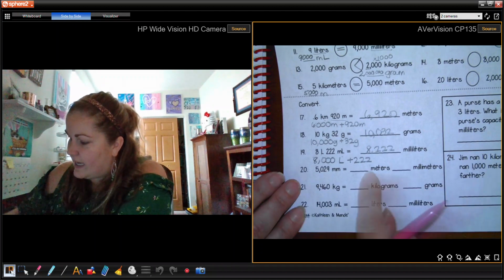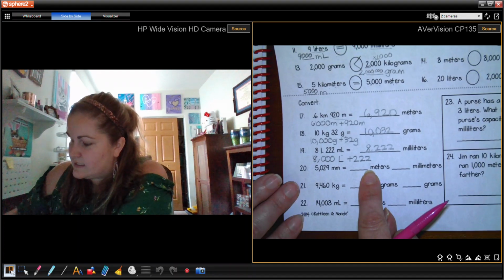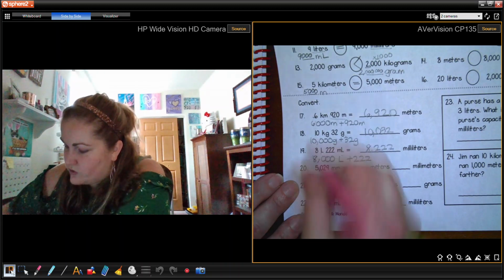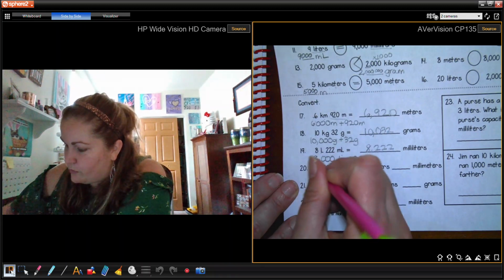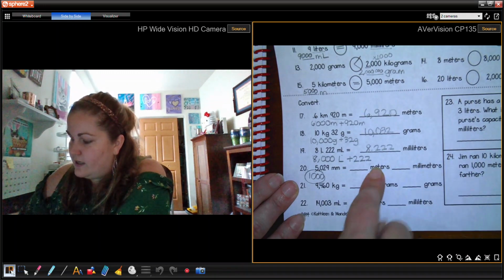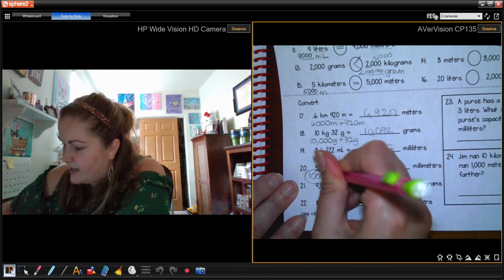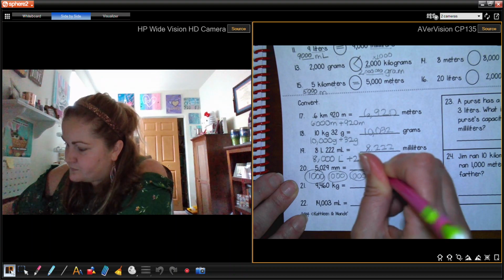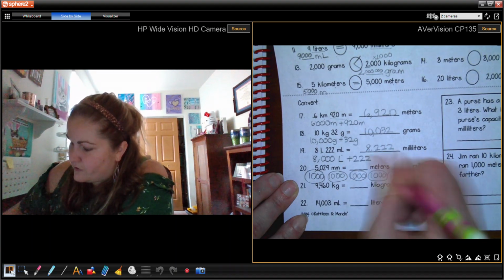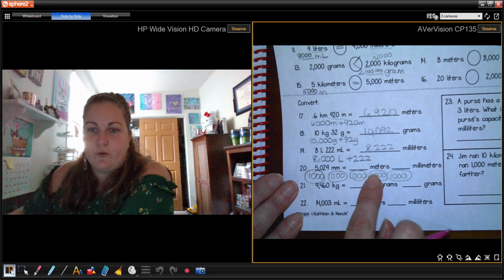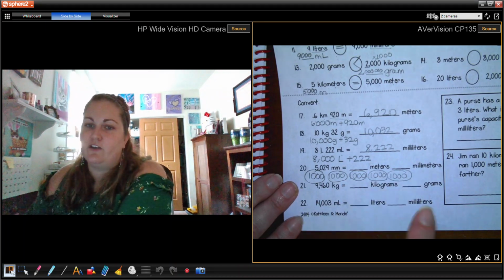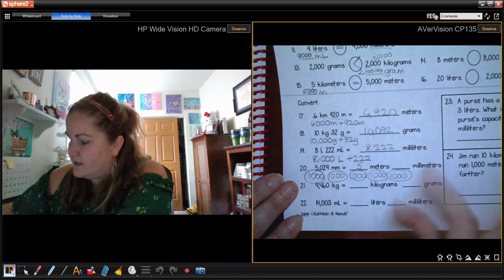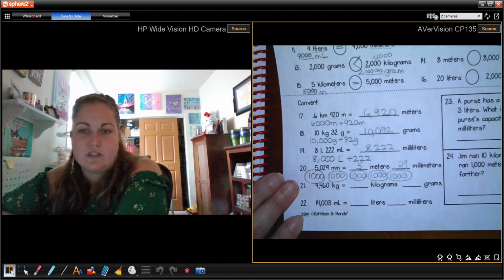I'm going to separate it out into the meters and millimeters, or the kilograms and grams. So I would need to think, okay, how many millimeters does it take to make a meter? So it takes 1,000. So I can make a group of 1,000. That's going to be a meter. And I've got 5,000, so that means I could do that 5 whole times. So I'm taking the groups of 1,000 millimeters, and I can make some meters. So that's 1,000, 2,000, 3,000, 4,000, 5,000. I can exchange those for 5 meters. And then I've got 29 left. And that's just my 29 millimeters left.